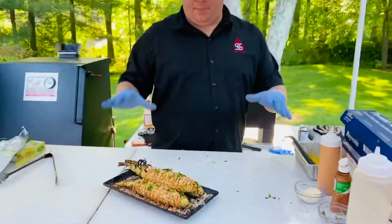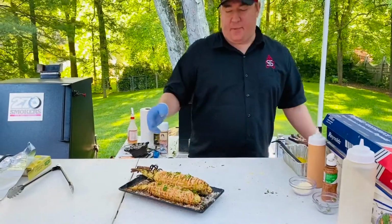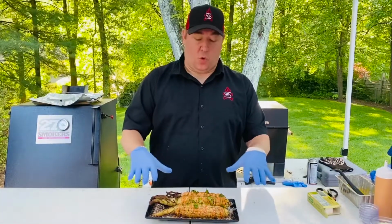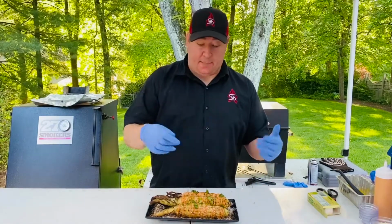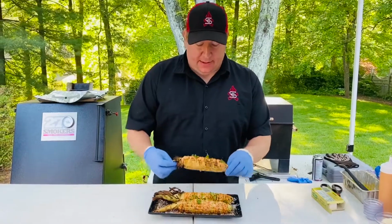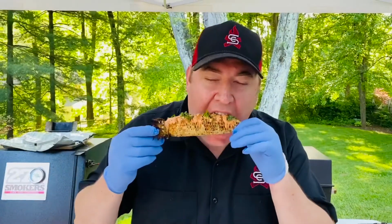So let me just bask in its glory for just a moment, and then we're gonna get in and try it once it cools down. Okay, so we let our corn cool for just a second since it was in the hot butter and came off, but I can't wait any longer. So let's go ahead and get into this corn. It just looks so amazing. Let's see how it tastes.